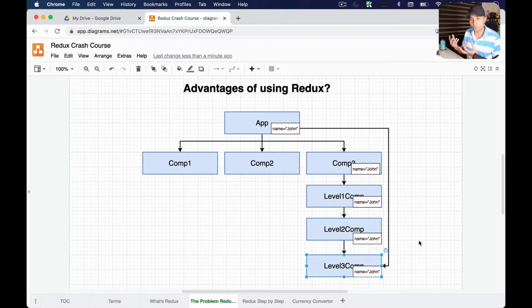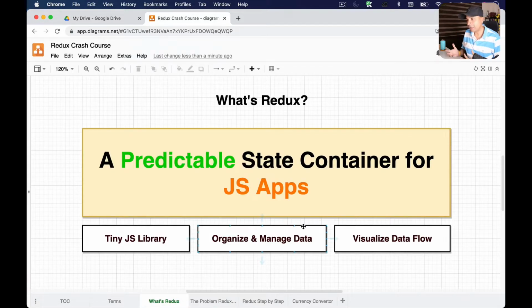And that's what I'm going to show you practically. So you just need to understand, and I'm going to tell you, Redux is quite overwhelming, but it will be easy after this video. So this is one of the advantages of using Redux. And another advantage, if you're working on any complex application, use Redux, because you will know the state of your application at any time, and that's why they call it a predictable state container. And you can visualize your data flow also. You can organize and manage data very well.